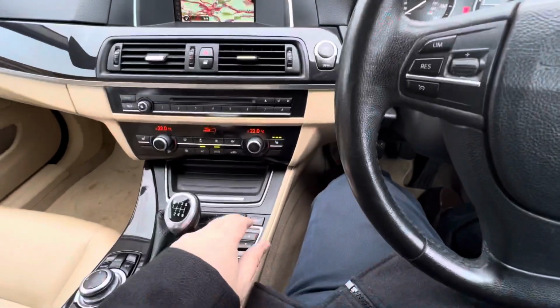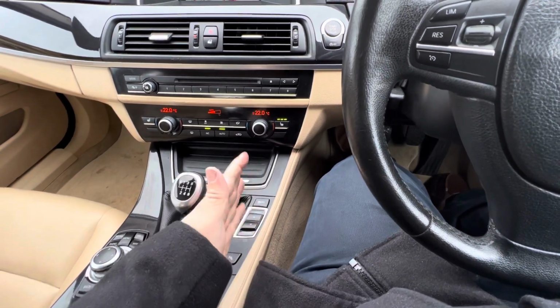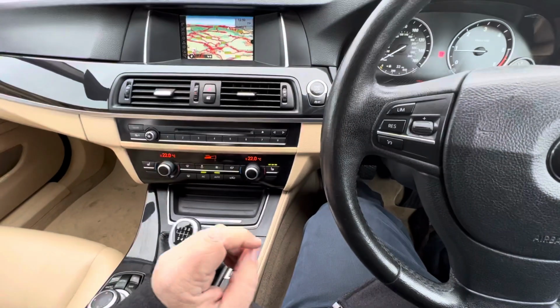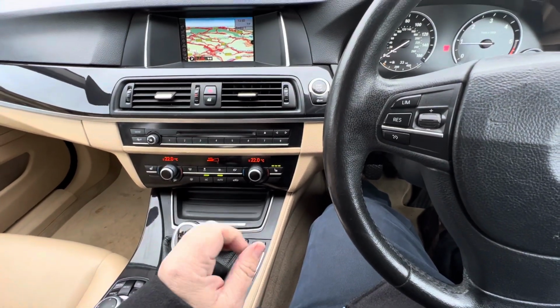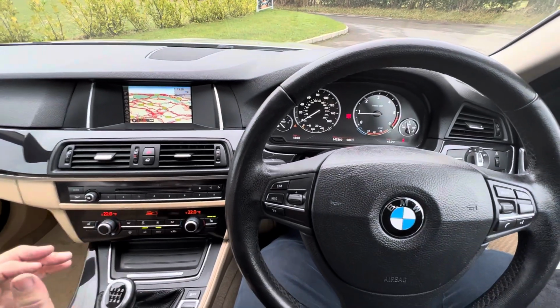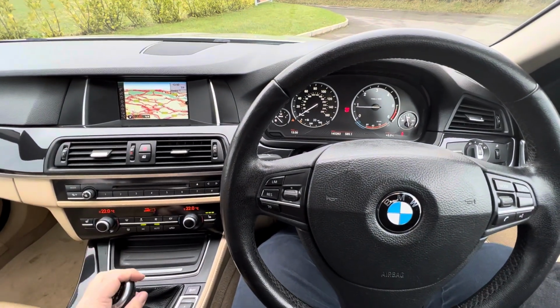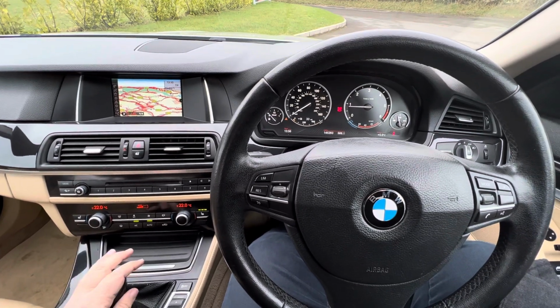I've always said with a 5 Series that this is something that is a must for me. I love having that sport mode, because to me, the one fault of a 5 Series in comfort is that it doesn't feel quite sharp enough to be a normal BMW. And when you put it in sport mode, it turns back into what you expect of a BMW driving experience, which is a really driver-focused car.